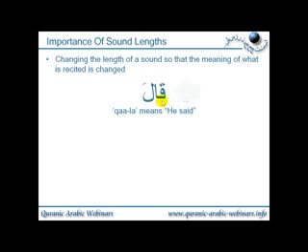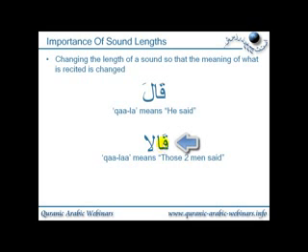Here's a word which is Qaala. So the qaa is two long and the la sound is one long. Now this means he said, one male. Now we'll change it into another word which is Qaalaa. And that means those two men said. So grammatically we've changed from one male to two males, and the only difference was the length of the laa. So in the first word it was la, and in the second word it was laa.